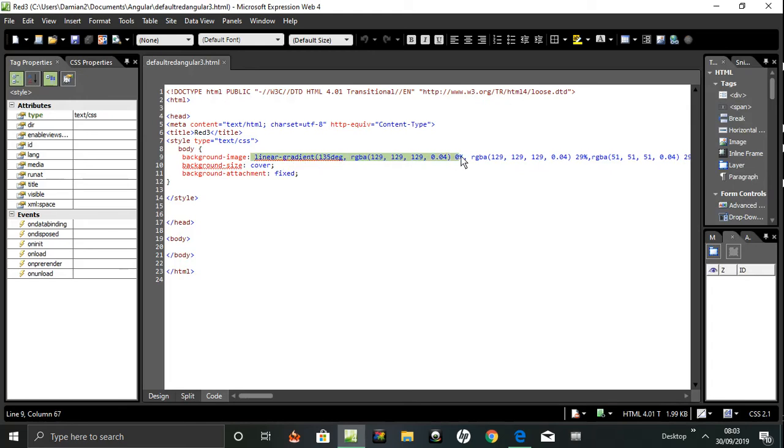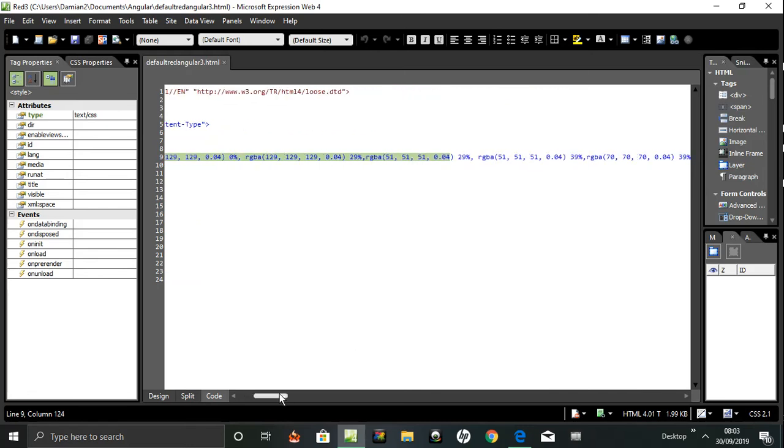Clearly, that's going to be a lot of experimentation. There's the first end. And then it starts again. Linear gradient, 0 degrees, 3%.